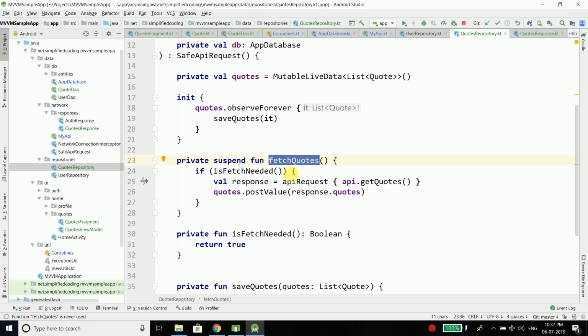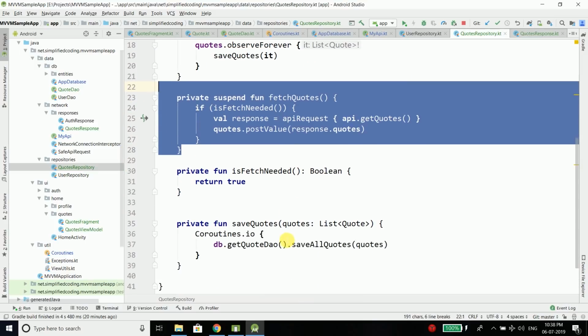Now what will happen is this function is called and the quotes are fetched, and we are adding the fresh quotes that are fetched from the backend API to this quotes live data, and whenever there is a change on the quotes live data, we are saving it to our local database, because this observeForever has a callback. So whenever there is a change, we will save the fresh quotes list to our local database, and the old data is deleted or overwritten. So this is how it is working.